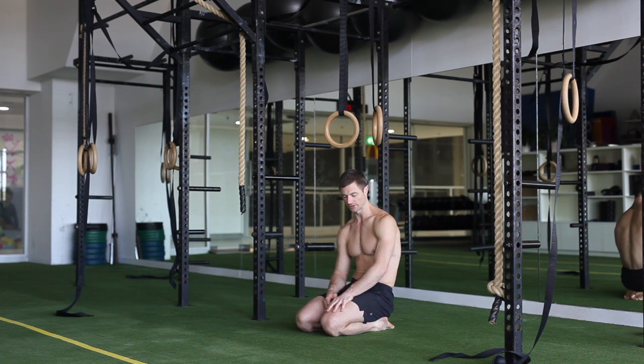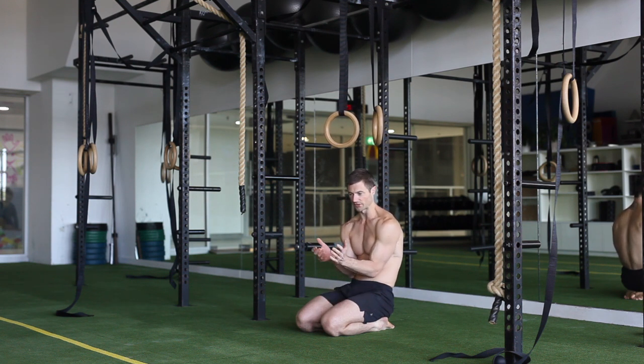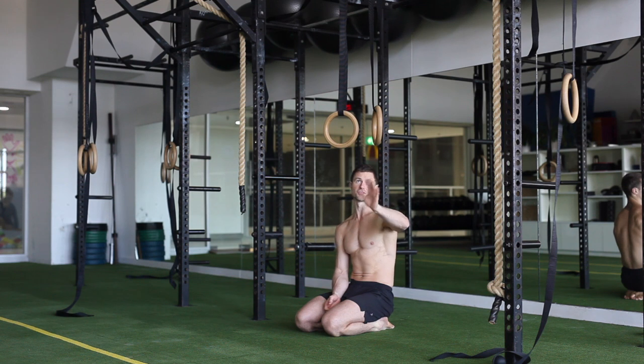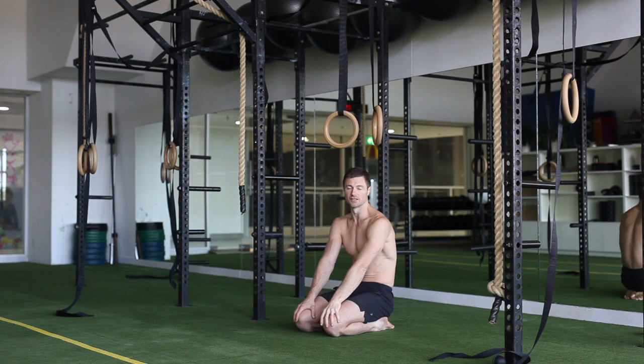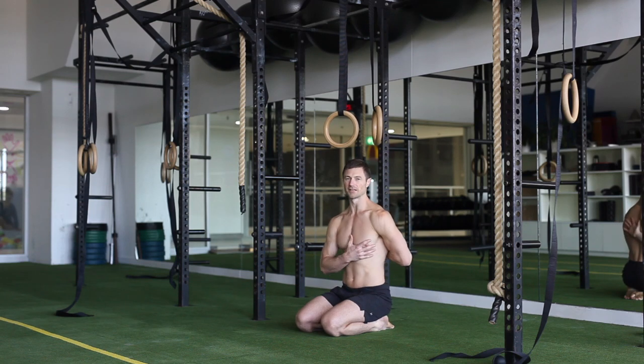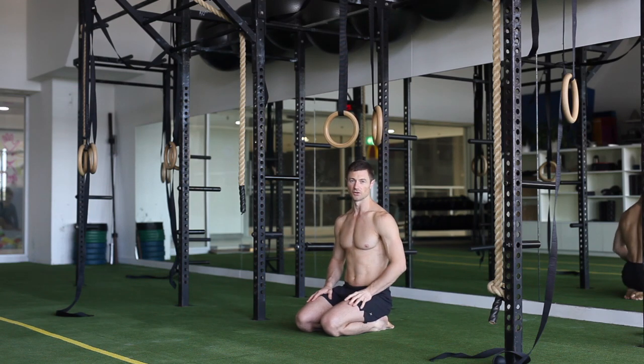We do four sets of that in class — three to five sets is really good. Take your time, about 15 seconds a side if you're doing it on the deep. If you're doing both sides, do a center one to get up, go one side, go to the other side, then come down — that should take you 30 seconds, giving you a nice chance to reset the rib cage with deep diaphragmatic breathing. All the mobility work for the ribs on a roller, with the massage ball, in all the different positions, is going to help condition it.